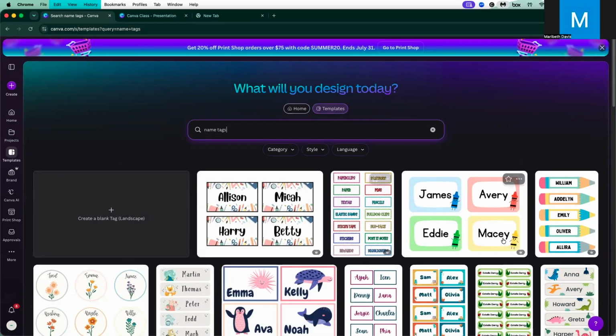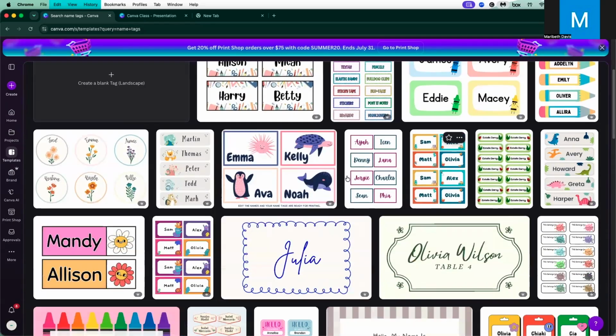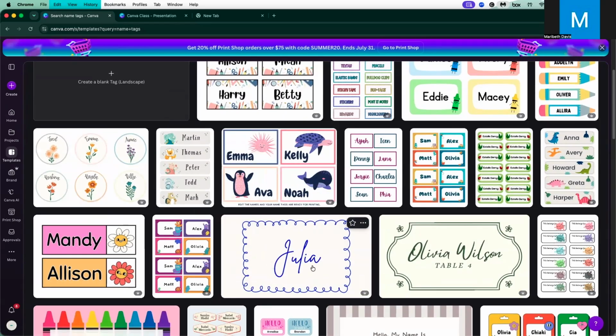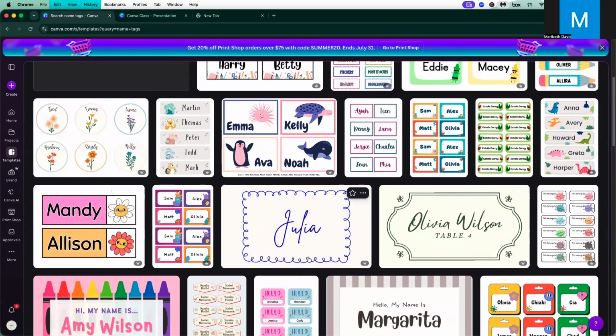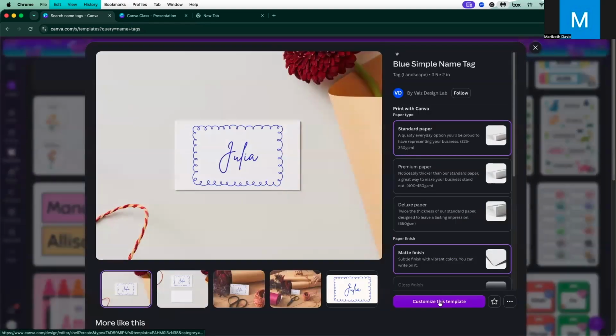Now you're going to see some that are set up, just because this looks like an 8.5 by 11 over here might not mean it is. So always keep that in mind. As you can see, some people have created ones that come up that are already like 4 on a page or whatever. It's nice. Again, you got to check what that actual measurement of the page is. But for sake of a lot of things that you guys will see, let's just click this one and customize this one.